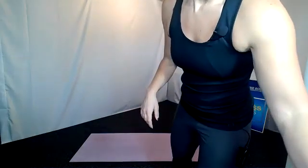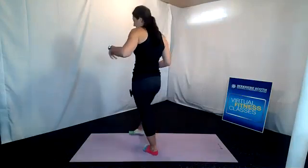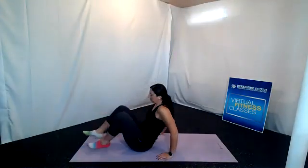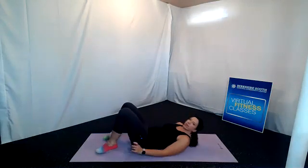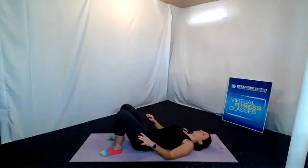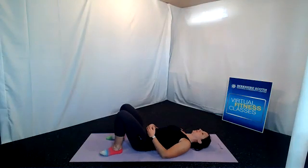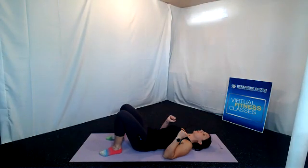So come on down to the floor. We're going to stay down on the floor for a little bit, but we will pop back up to our feet. So just so you know, have whatever you need near you. On the floor, we will start off on your back with your knees bent, core is tight.